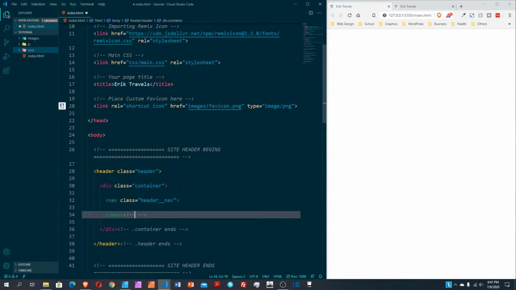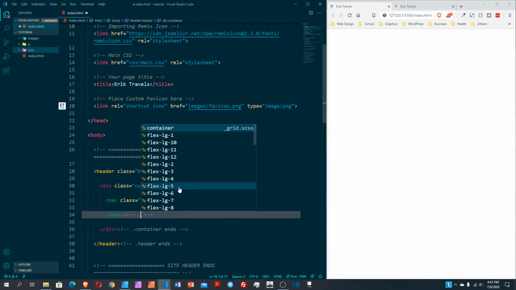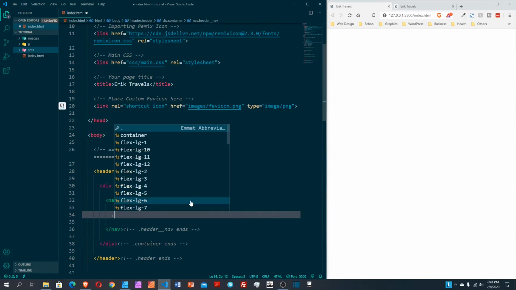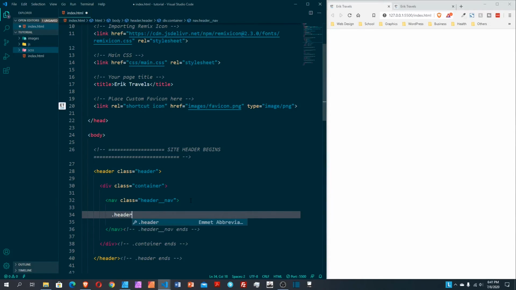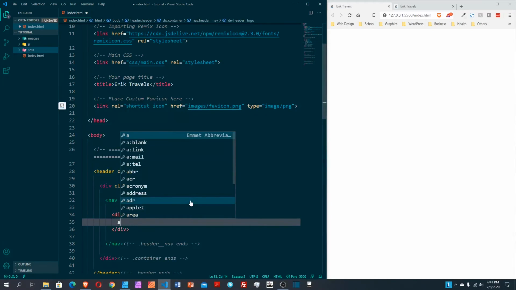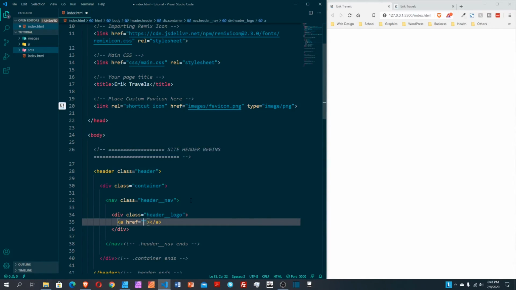And inside of nav is where we're going to place everything else. First, we do the logo, with a class called header__logo. Inside of here, we have an anchor element that will link to the homepage, called index.html.